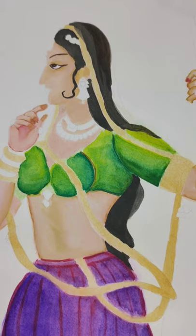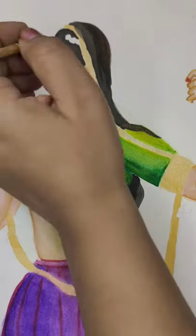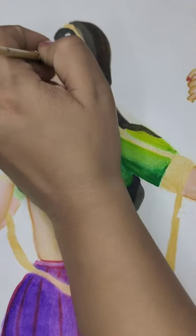So once the eye portion is all dried up and you don't have even 0.01% of the black color to spread, you will take your thin brush again.